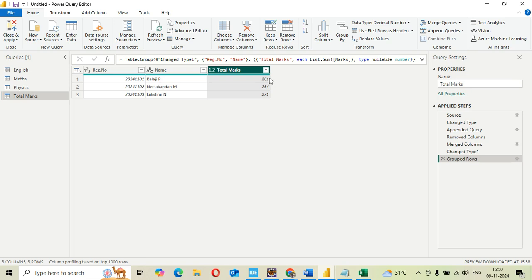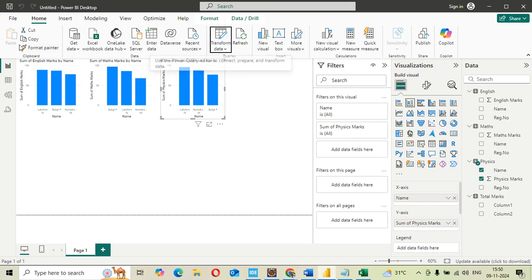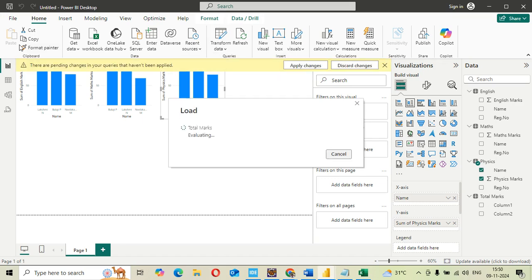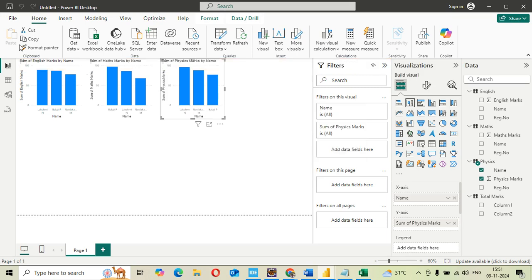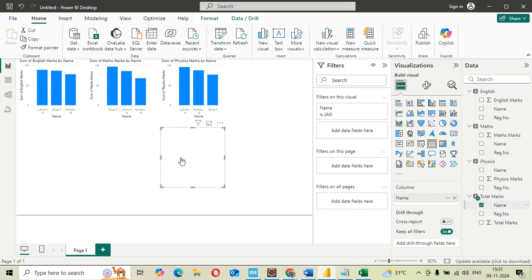So Balaji 261, Neelagandan 234, and Lakshmi 271. We got it. Now just click on close and apply. Yeah, we got it. It's getting updated.